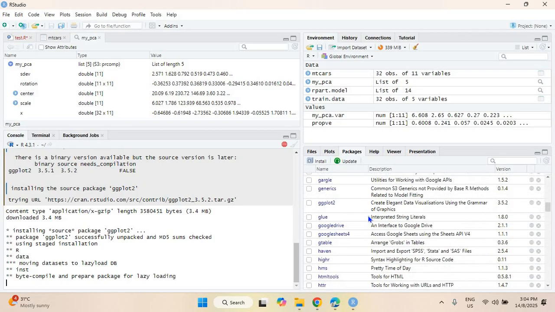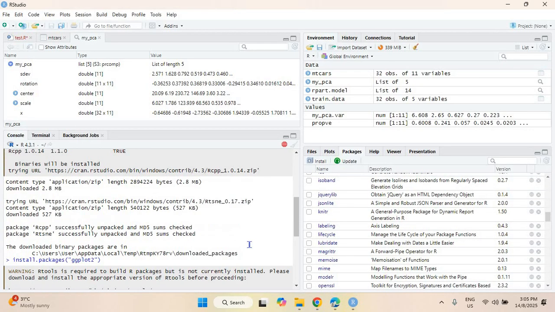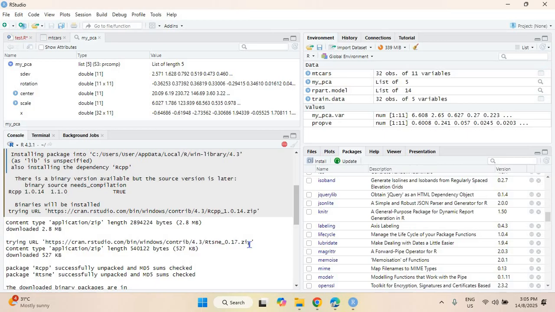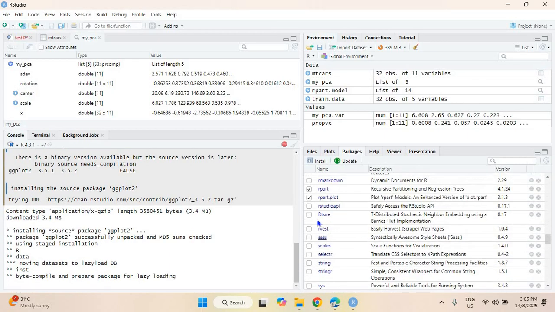It's here. ggplot2, it's here already. It's still loading. And then previously we installed Rtsne. Let's go to here. Okay, so we need to wait because there is a red symbol here.